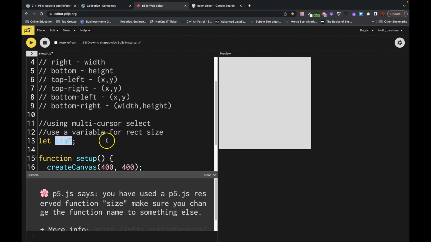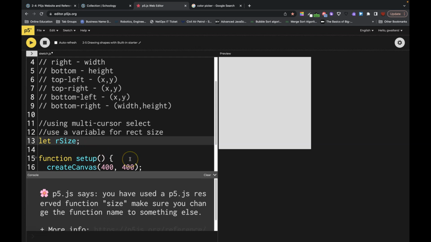So we want to create a size variable for all of the rectangles that we have. When you've seen the example, all the rectangles were the exact same size. So I'm going to write R and then a capital S-I-Z-E. Okay, and this will be for my rectangle size.